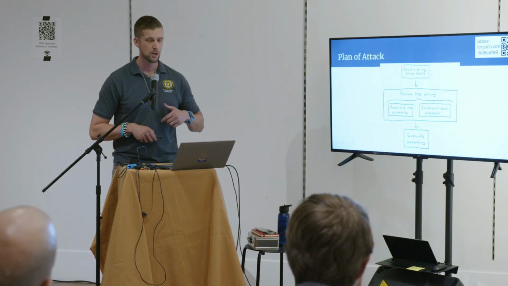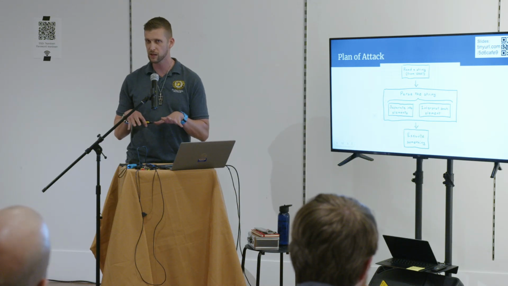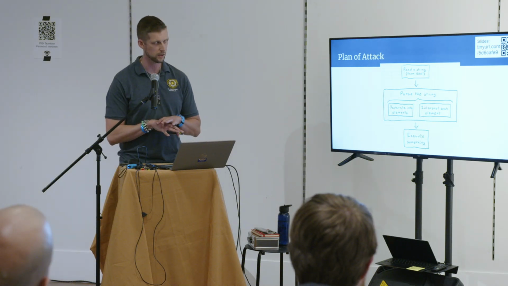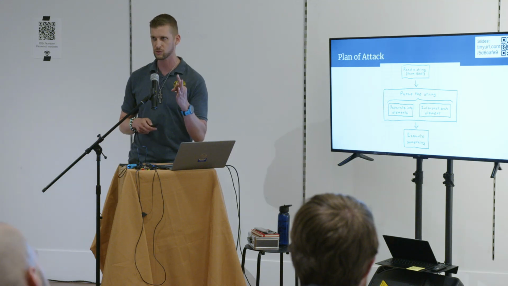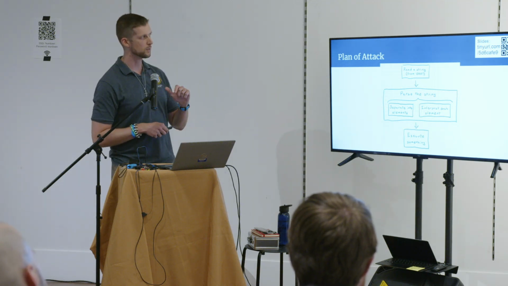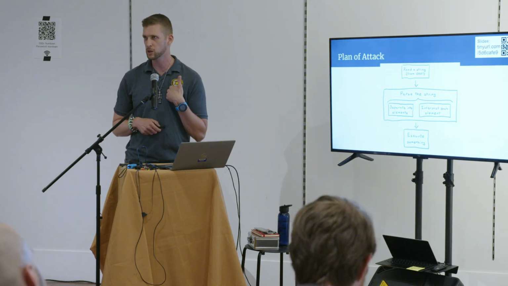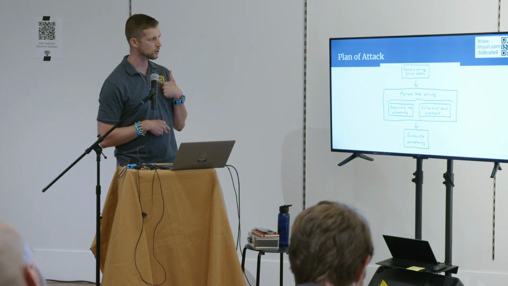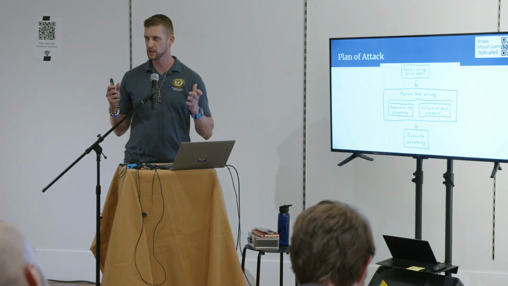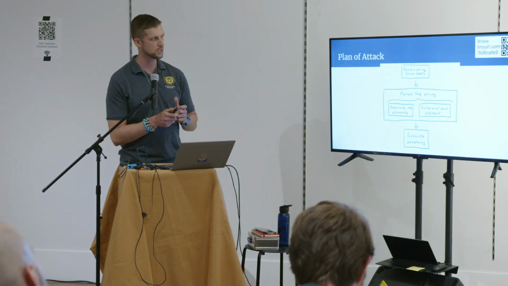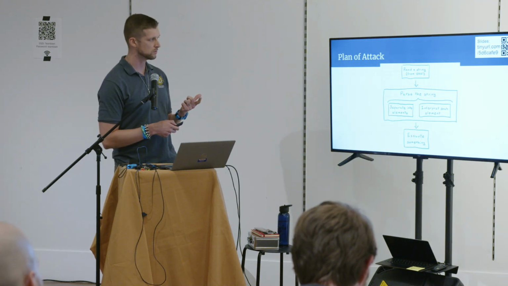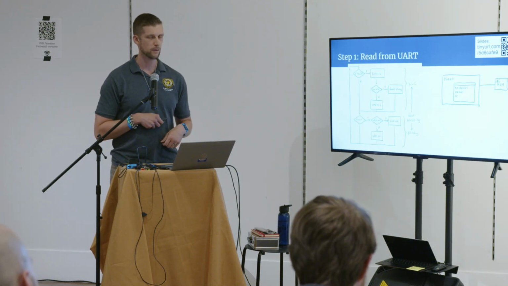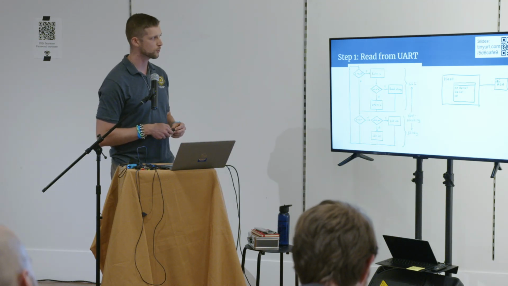The low level and very basic way that we implement these command line interfaces is in 3 steps. So we'll talk about each one. We're going to make sure that we can read something coming over the UART port on our microcontroller. We're going to take that string that we've received and parse it somehow into pieces, and then interpret those in a way that lets us execute something. Okay, so step 1, reading from the UART peripheral.